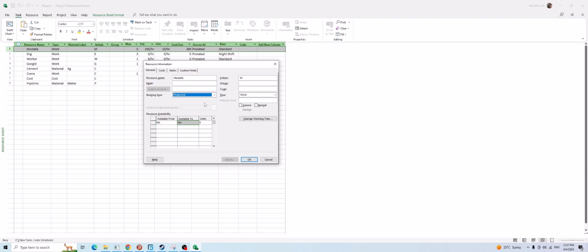Then type, we already discussed type. Label will be available if the resource type is material, then you can define the label we already covered. Budget, we are going to have a separate session for budgeting. You can ignore it for now, we don't use it now.